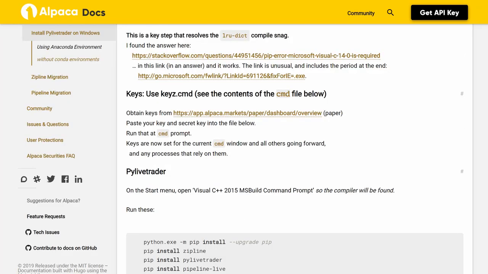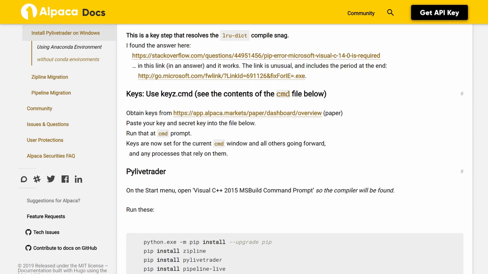In an answer there, and it works. The link is unusual, and includes the period at the end: http://go.microsoft.com/fwlink/?LinkId=691126&fixForIE=.exe.